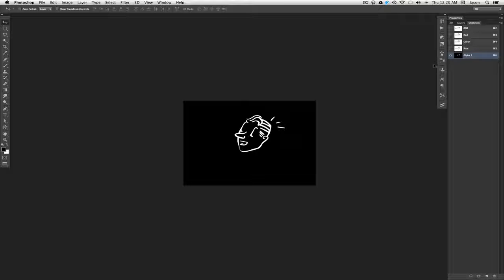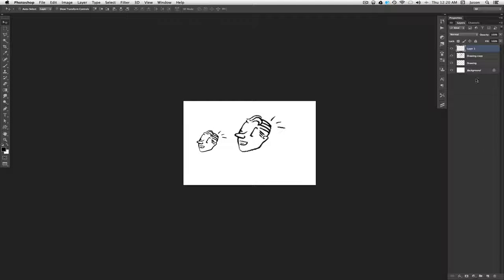All right, and after we're done with that, we're going to hold Command, and again Control for you PC users. We're going to go ahead and click on our alpha layer. Okay, so once we're done with that, we're going to jump right back into the Layer panel, and we're going to create a new layer. Now, creating a new layer is going to take us out of the channel mode and just turn on all of your RGB channels if you're using an RGB layer.